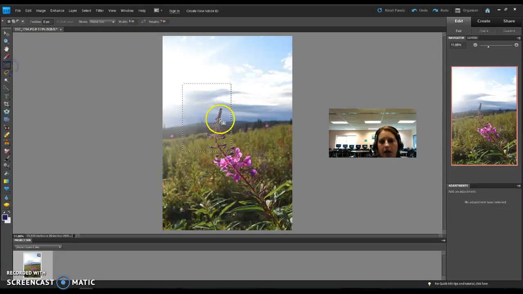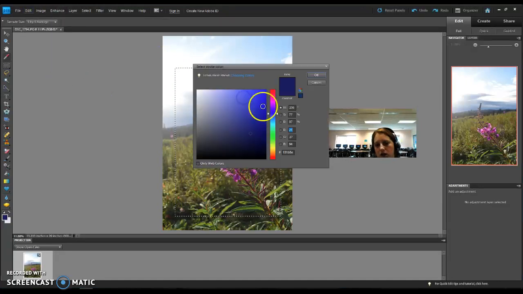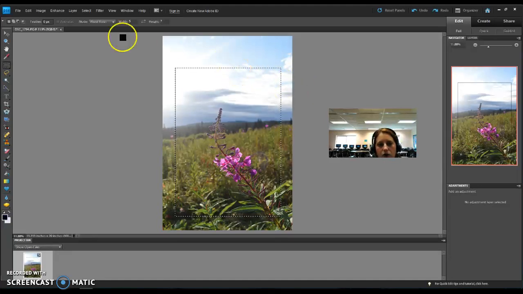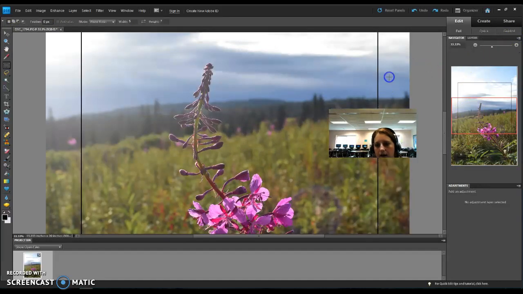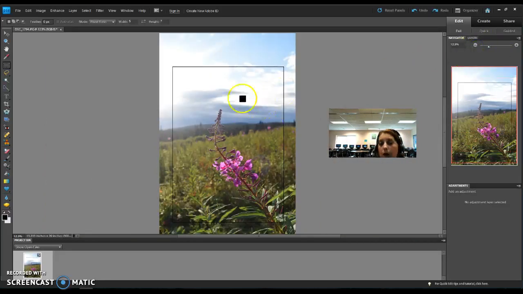But let's say you take this and let's go fixed ratio and let's draw a new one. And you're like, I want to put a stroke around it. And what a stroke means is to outline the selection. So let's change that to like black. And let's make it 10 pixels. That's just telling you the width. 1 is really small, 10 is a little bit larger, and press OK. And then if you zoom in here, you can see that there's now a stroke, meaning a square around it.